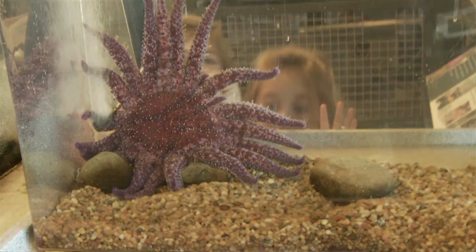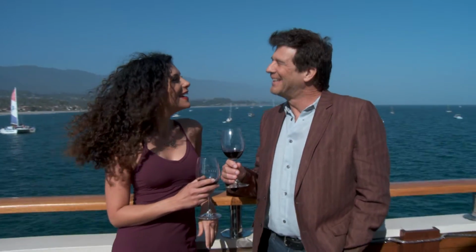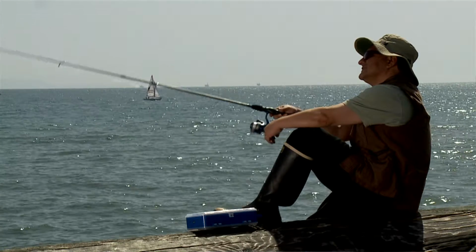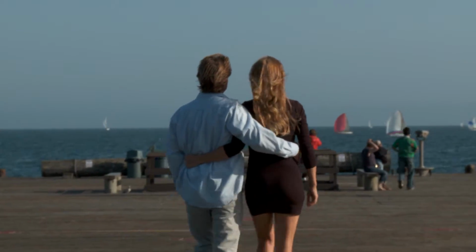And goodness, our mommy friends and I think one of our favorite things to do on the wharf is to bring our kids out, go to the Sea Center, and then grab a treat for our kids, either at the candy shop or the ice cream shop, and maybe a glass of wine for us, which is also really nice. And then there's so much more. You can have your palm read, you can go fishing, you could buy that perfect gift for your friends and family that's visiting from out of town. So it's just such a variety. It's a great time out here.